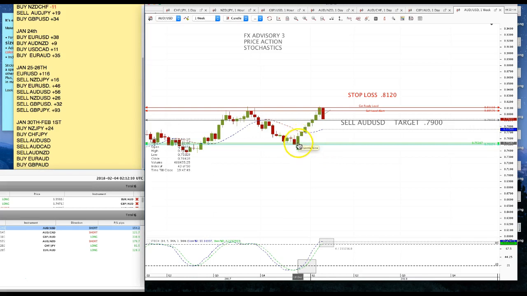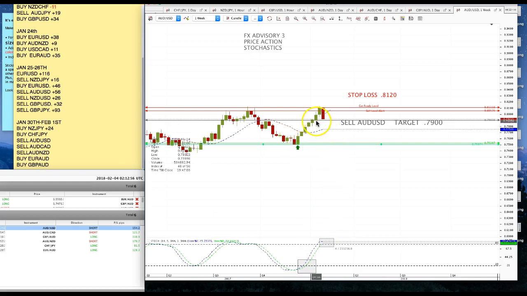Notice this candle here. That's a bullish engulfing candle, which is a reversal candle. And notice how many candles it covered: 1, 2, 3, 4 candles, which is enough for a reversal. Stochastics indicator is oversold. The two lines are crossing to the upside down at 20. Remember, when stochastics is oversold, 20, it wants to go back to 80. When it's at 80, it wants to go back to 20. It's an oscillator. So three things I look for: candlestick pattern, in this case a bullish engulfing candle, a buy signal, advisory indicator giving us a buy alert, and stochastics is oversold.